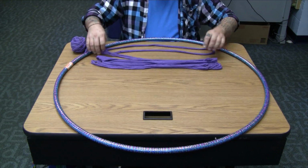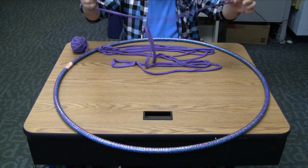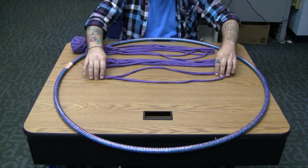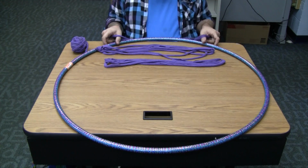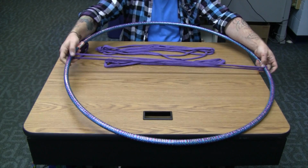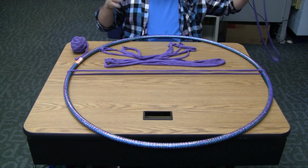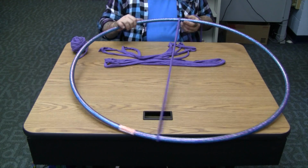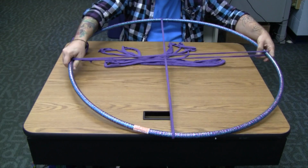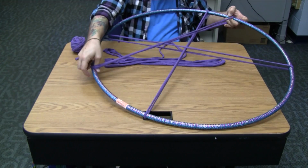So you'll probably need about, I think I'm using 1, 2, 3, 4, 5, 6 strips of the t-shirt. You can do more, you can do a few less, play with it, see what happens. But once you have your strips, you just stretch it over the hula hoop. Just try to center it, like right in the middle, and just eyeball it. As I say in every video, and I'll say again in this one, it doesn't have to be perfect. And then make a cross with the next one, and then just keep going. Make like a big pie shape with these.